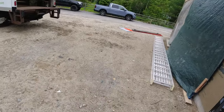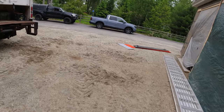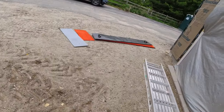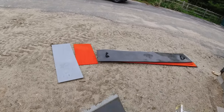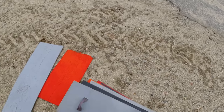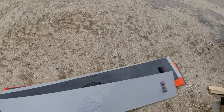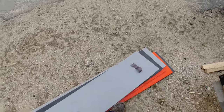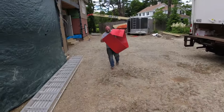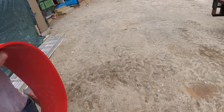I have to take these home and wash them because they don't really have running water here yet. I'll take them home, hit them with a hose, a little bit of Dawn detergent, and they'll clean right up nice. Definitely want to wash them after every use — just makes the next use that much easier and cleaner.